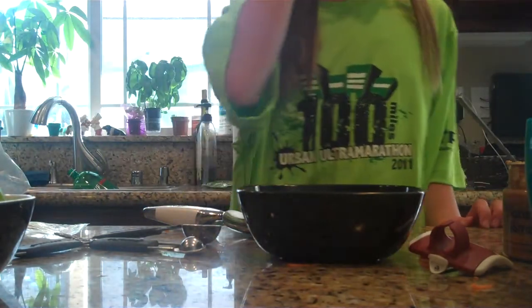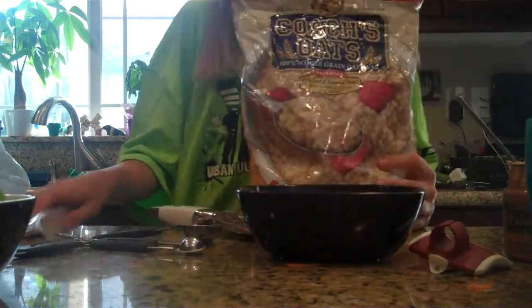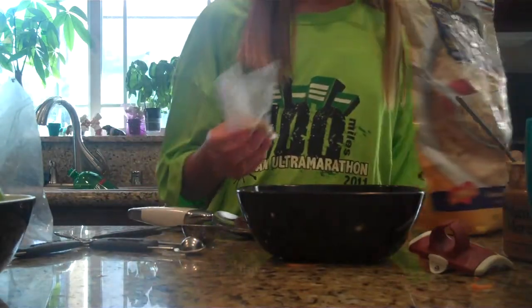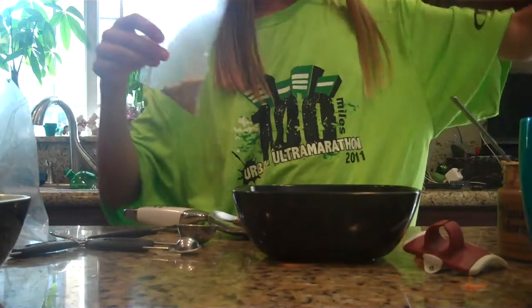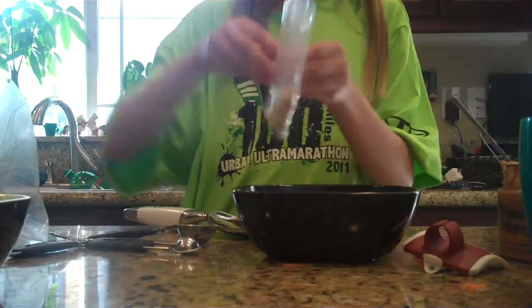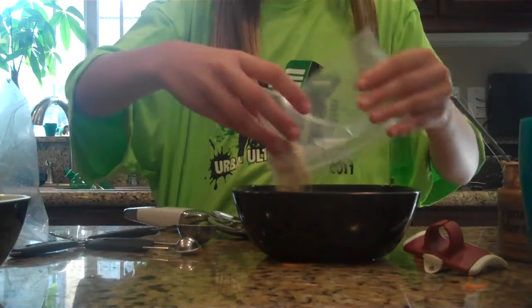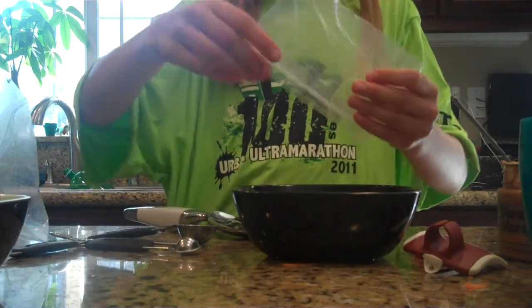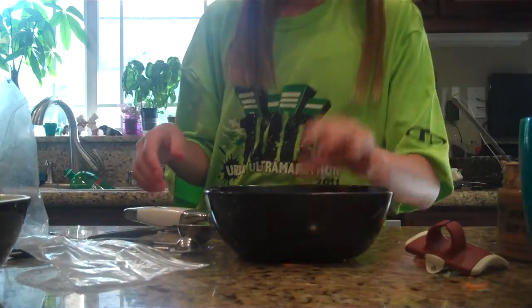Then, you're going to take plain oats. Make sure they're plain, like Quaker oats, or these are Coach's oats. Make sure they're not flavored by anything. You're going to take about a handful of them, like this, and just put it in the bowl with everything else. Like that, so it looks like that.